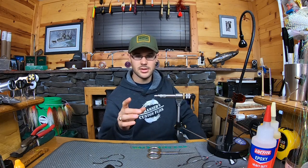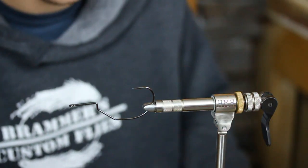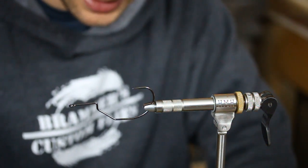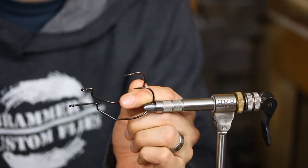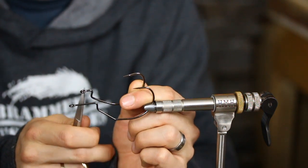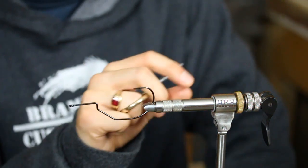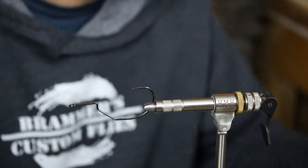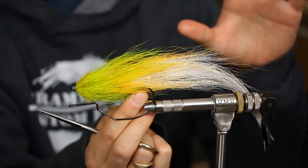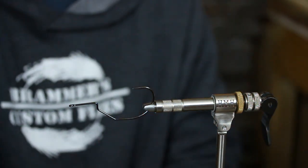Now check this thing out — let's zoom in and talk about what makes it so special. First and foremost, you can actually tie a fly on this. A lot of hooks in this style, I can't even tie lead eyes on, let alone tie a full fly. On this hook I can fit a whole fly and dress it to the nines with all that room to work with. On your big flies you can do full-dress bulkheads, Buford heads, hollow flies — you have real room to work in the design.